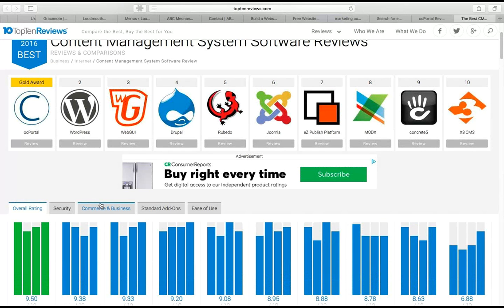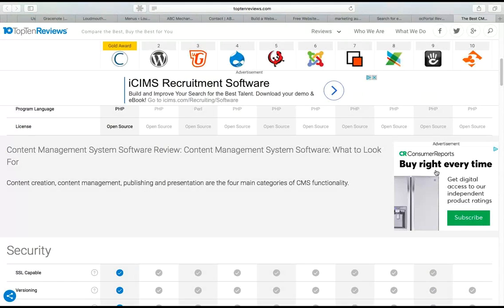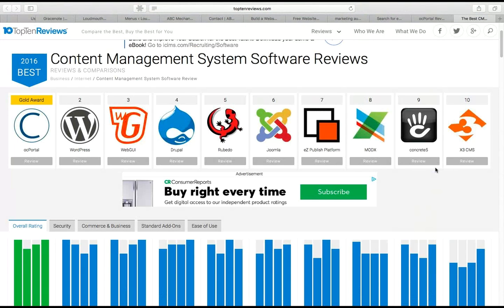So here's some examples. WordPress. Here's the second one, Drupal. Joomla, some other ones available. Doesn't happen to have Squarespace and Wix on this particular chart, but I'm sure you can find a comparison chart that's similar to that if you want to compare some of the features. But a great way to compare features of different website management systems here.